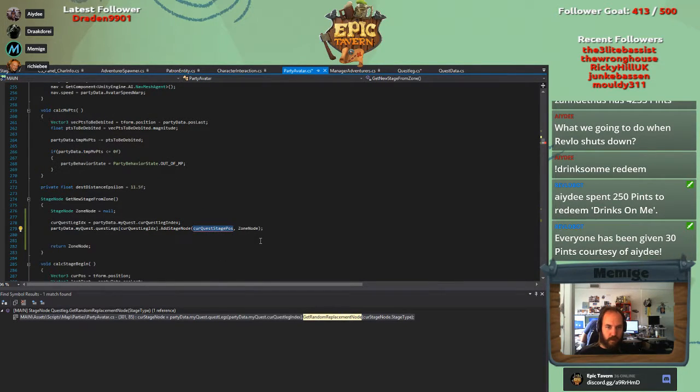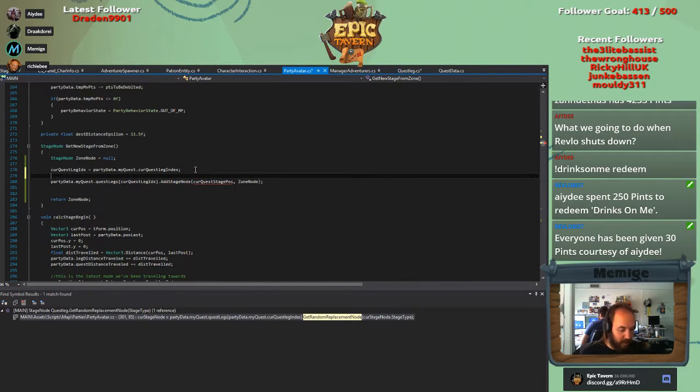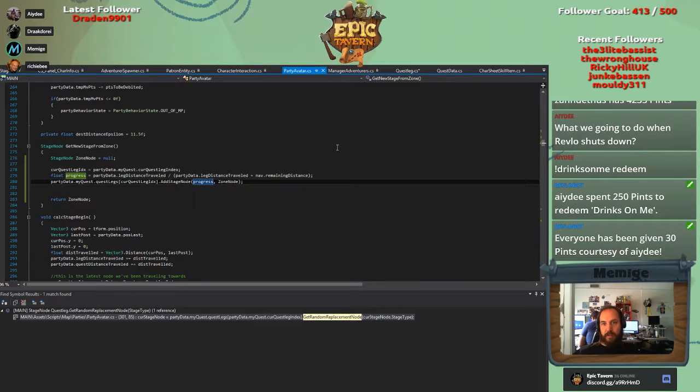Alright, so let's try to access some of that. Party leg distance traveled. Okay, let's just say this is a float real quick. Float progress equals. Alright, just get some of these labeled. So distance traveled over distance traveled plus nav dot remaining distance. So distance traveled plus the remaining distance is the total. So the amount traveled over that should give us the percentage of travel that we've made. We now pass this into here, and that should accurately be able to nail down the exact spot along our travel course. So fantastic. So with that saved, the errors are not there anymore. Fantastic. Very happy about that.